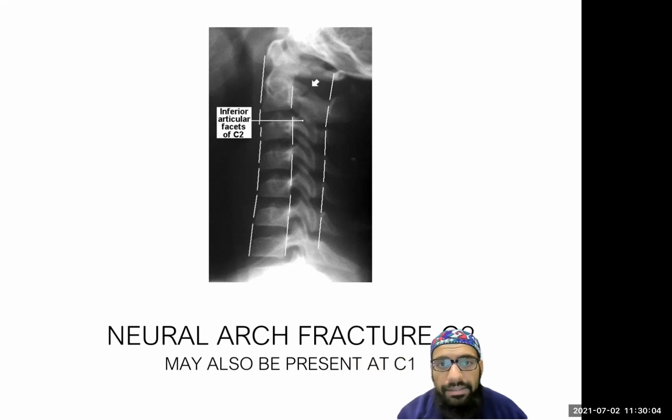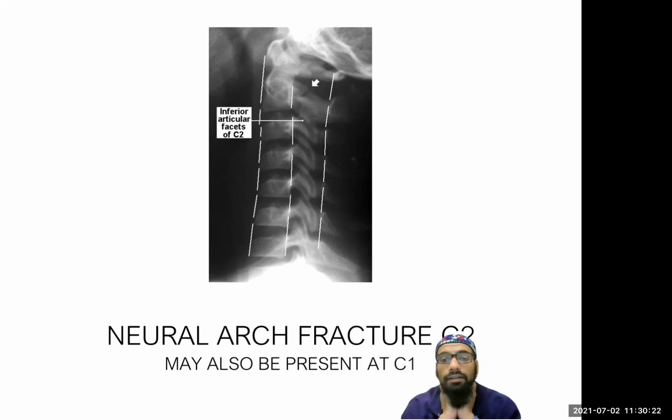And in this particular X-ray, if we follow the lines, for example, the anterior, middle, and posterior line, there actually isn't much to see. They're actually quite well aligned. The only thing to notice is that there's a loss of normal lordosis or loss of the normal curvature, which tells you that there is spasm.